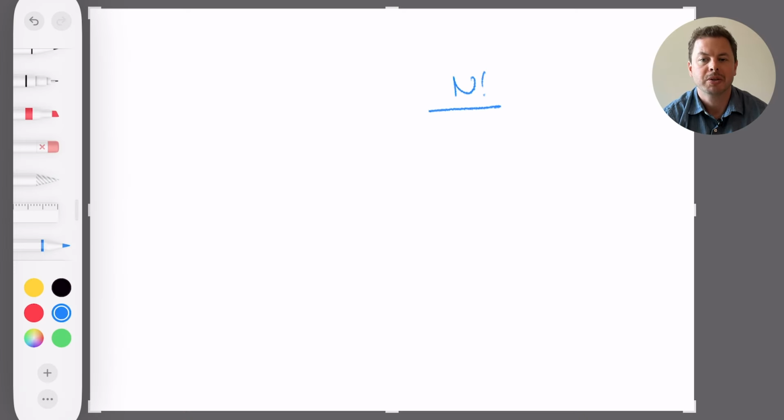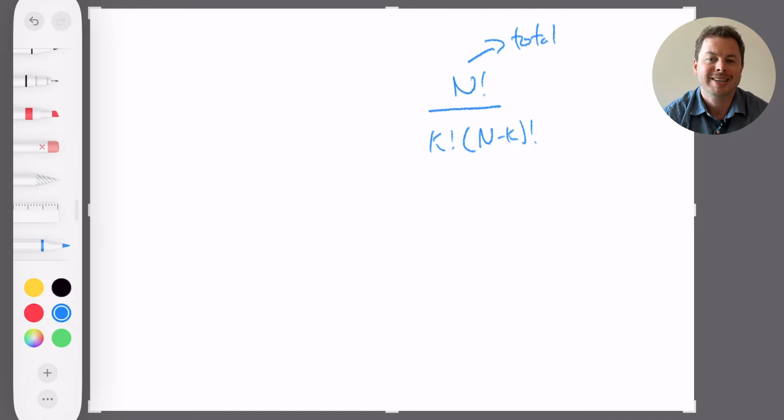So how to solve this pizza problem? Well, I can't just do 5 times 4 times 3 like I did when I made the 3-digit number, because that would be counting pepperoni, mushroom, tomato and mushroom, etc. Here you have to use a formula. The formula is n factorial over k factorial times n minus k factorial. n is the total number of things you have to choose from, and k is the number you're choosing, or what size groups you're making. Usually this number is stated explicitly, like we have 5 toppings to choose from and we're choosing 3. n is 5, k is 3.